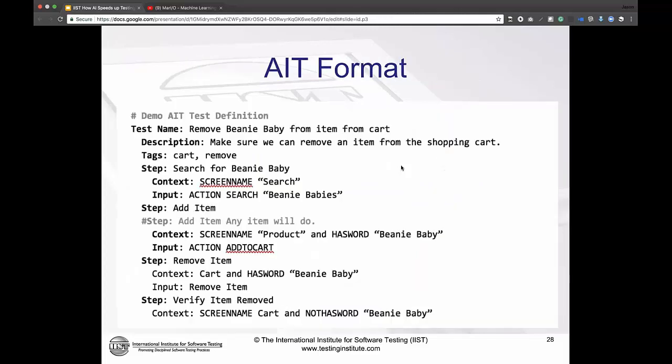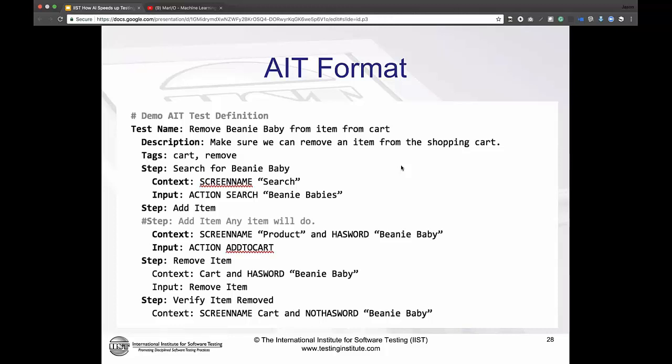But what's interesting about these AI test cases is that we can also serialize them out into a Gherkin-style language, right? So humans could execute it, just like a machine, because the AI thinks like a human. You just need to tell it the test case in a human-like format. So this could be executed by a human. "Remove Beanie Baby item from cart" is a test case, right? You don't need to go into the details. This is very familiar. It's a BDD, TDD kind of friendly Gherkin-style format, right?